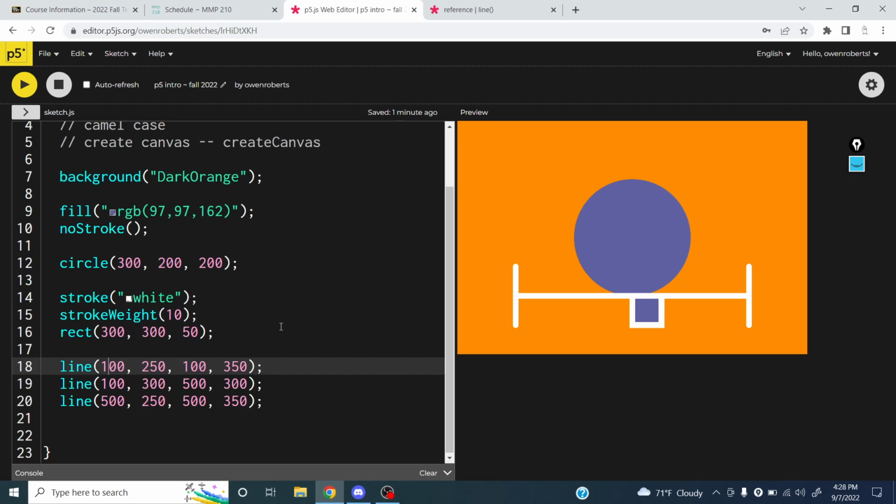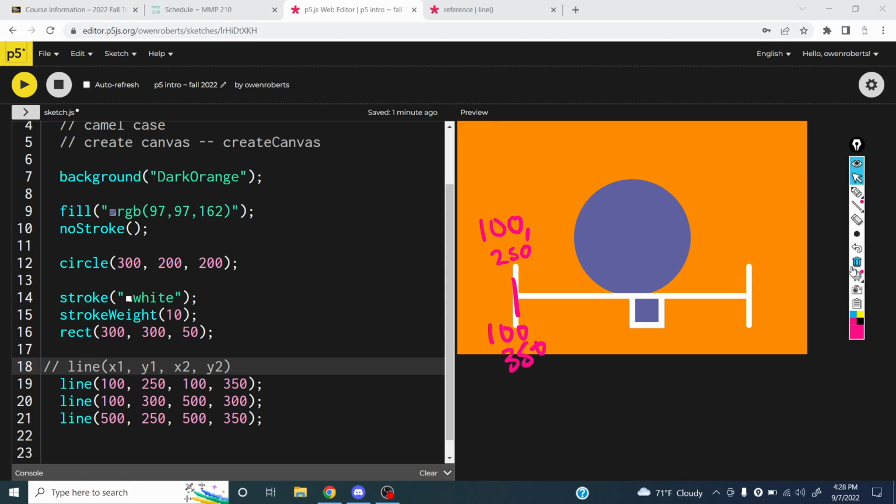Yeah, the different numbers. So just keep in mind what the numbers mean. That's kind of the tricky part. When I'm writing a line, the first number is the position of the x of the first point, and the second number is the position of the y for the first point. And then we just go to x2, y2. Okay, so it is tricky. It's not super intuitive all the time. So sometimes it just takes a little bit of getting used to.